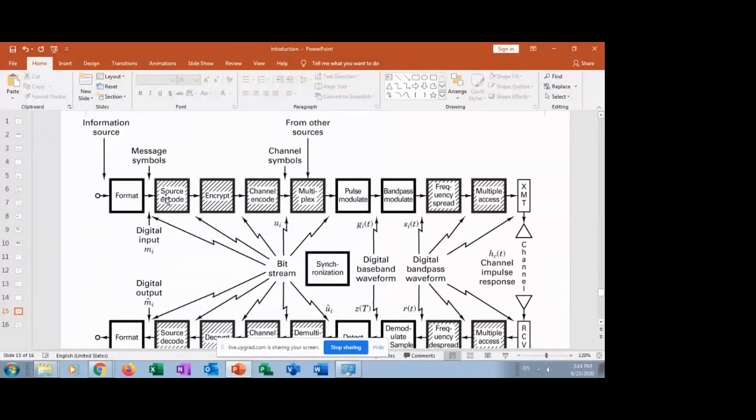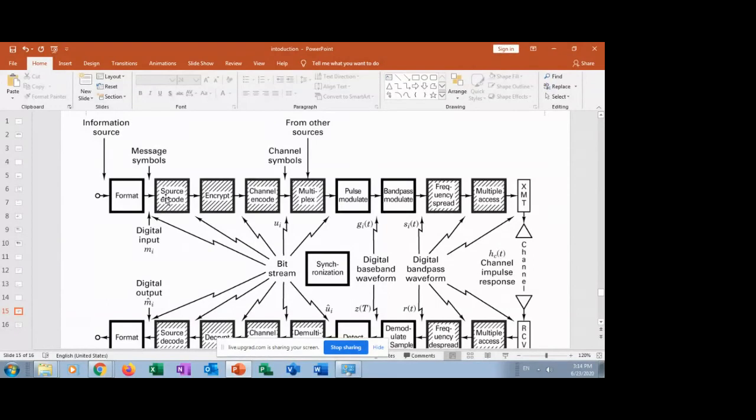Whatever bit we transmit, for example, if we transmit bit 1, we should get bit 1. If we transmit bit 0, we should get bit 0. But due to distortion, if the data changes like 1 to 0 or 0 to 1, then along with the information data, for example 101, we will add some extra bits.